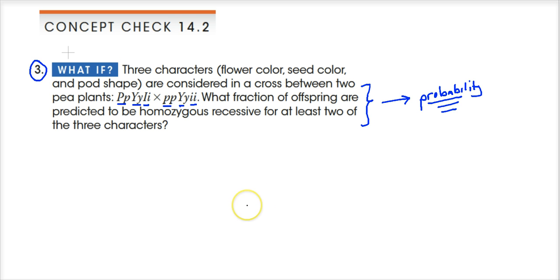Because as I've talked to you before, Mendelian genetics says that every individual trait, and he was lucky that he picked pea plants and their traits mostly that were on different chromosomes, and he came up with his different rules that still apply today. Okay, but in order for him to come up with the law of segregation and the law of independent assortment, he had to have these alleles on different chromosomes. In any case, we're dealing with 3 sets of genes, okay? And we're going to assume they are on 3 different chromosomes.